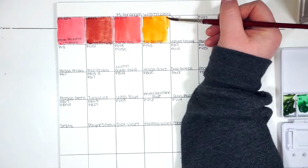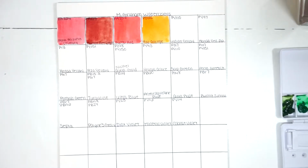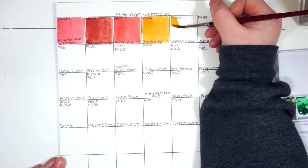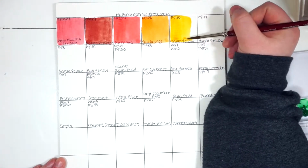If I were to describe this color to someone, I would say it's kind of like a cantaloupe color, and depending on how strong you have it, it can also be like that mac and cheese kind of crayon orange that you used to see. It's not a bad color, I just haven't really worked out how I'm going to use it, so it's gone kind of untouched in my collection.